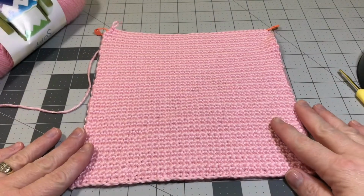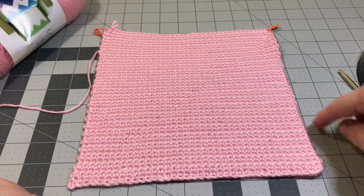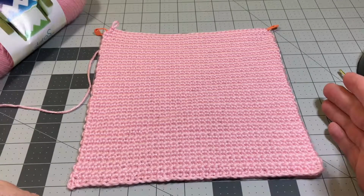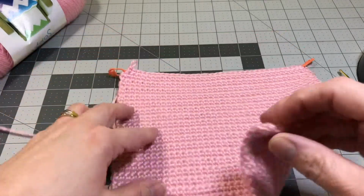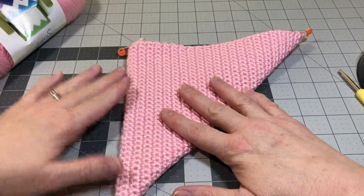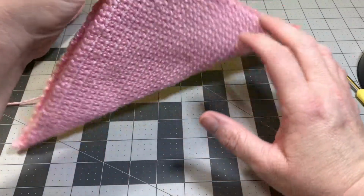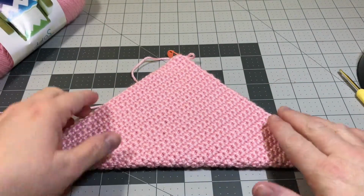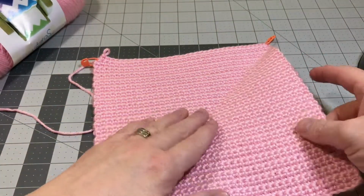Okay, I've made my square. On my measuring table, I've measured it out and it's 9 inches wide and 9 inches tall. Now a quick trick for you to be able to figure out if you've made a square if you don't have a ruler is if you take this corner and lay it over where it's flat against the edging of the bottom and meet the corner of the top. And it lays out like a triangle where all sides are equal. So that's how you know that you've made a square.